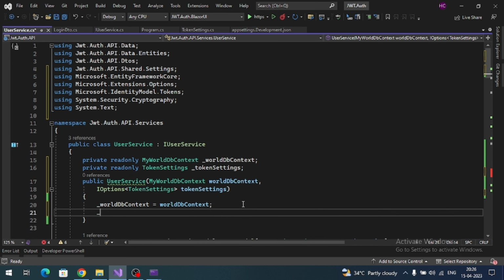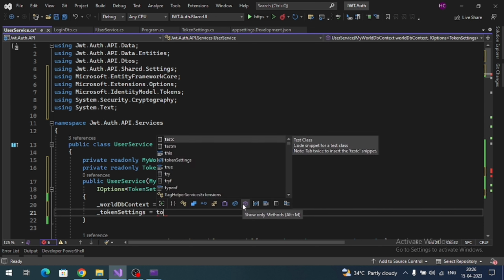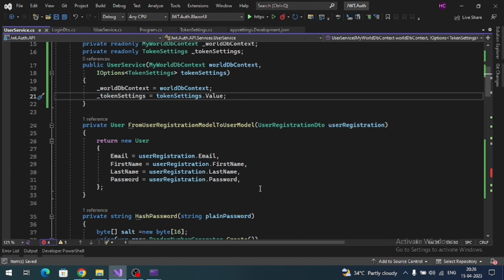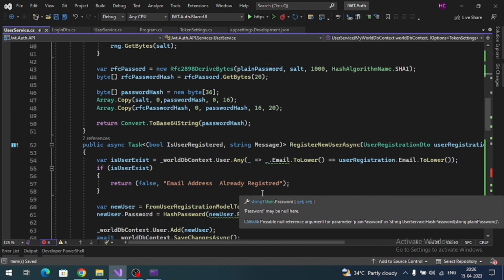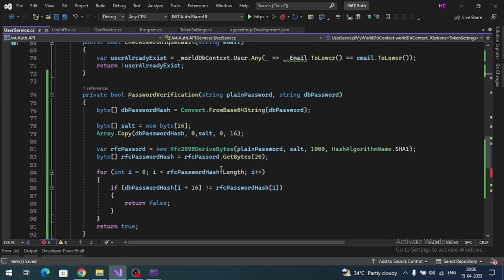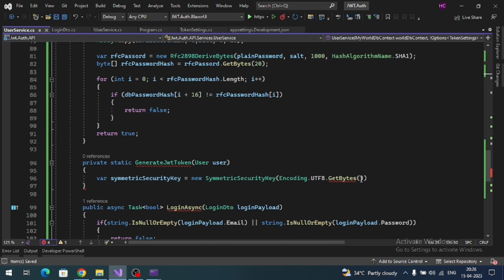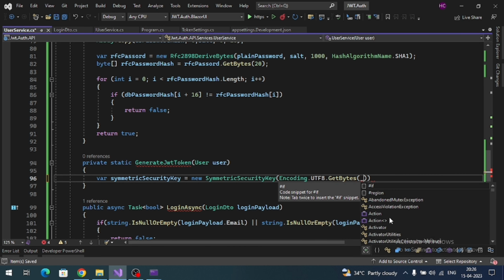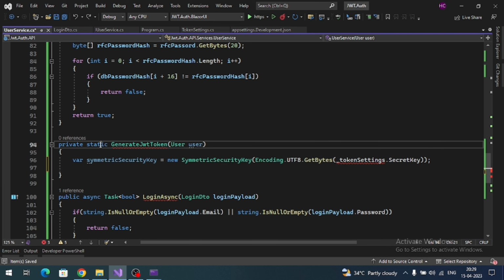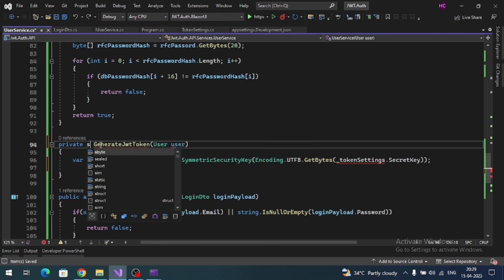When we use IOptions, we have to assign it with .Value. Now I can pass my secret key to this SymmetricSecurityKey: _tokenSettings.SecretKey. Here I have given static, it is not static, it is string.